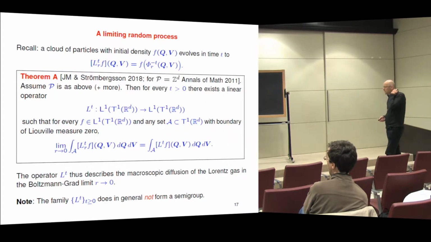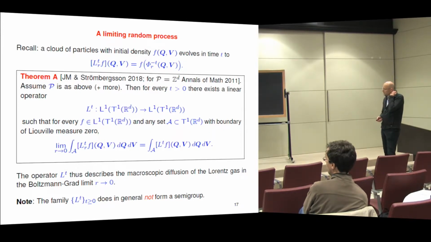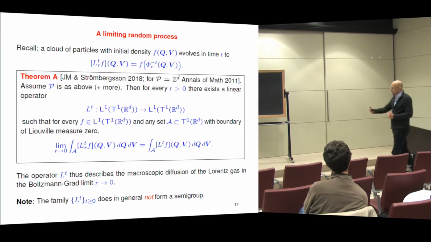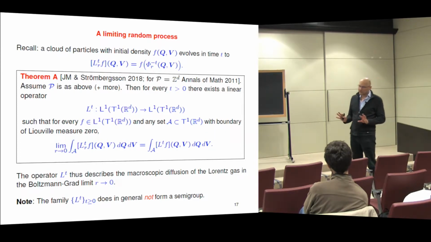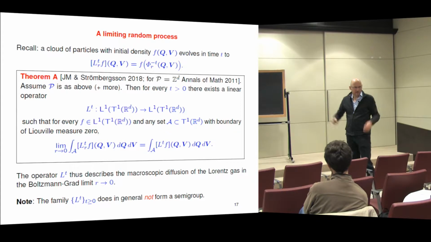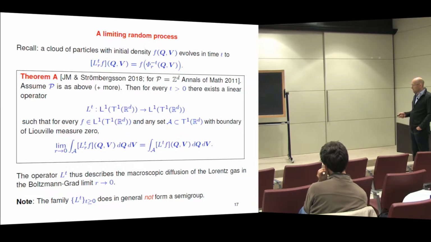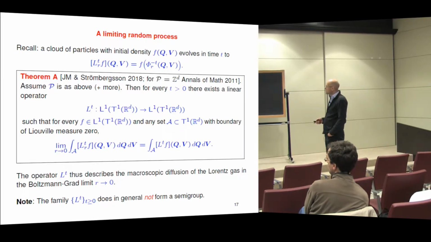Okay, and once you have satisfied your assumptions 1 and 2, you can prove the analog of the statements that we had in the Poisson case. So a weak limit exists for a random point process. It's not, unfortunately, or maybe fortunately because it makes it more interesting, it's not Markovian. You need to extend your state space to make it Markovian, which means in particular that the linear Boltzmann equation doesn't apply, but a generalized equation applies on this extended state space. One indicator of this is that this limit doesn't form a semigroup. It forms a semigroup only on the extended state space.